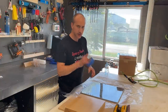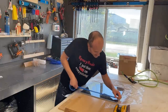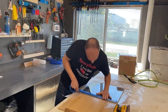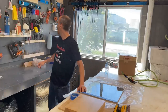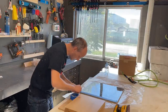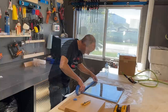So what I'm gonna do is take some painter's tape or masking tape and do the perimeter, and that's just gonna allow us to more easily detach and get rid of the drips that inevitably happen when doing flood coating. Pretty simple trick, and we'll just heat this tape up along with the resin and it should kind of peel off. We'll probably have to do a little bit of sanding, but not as much as if we just flood coated this without preparing the back like this.